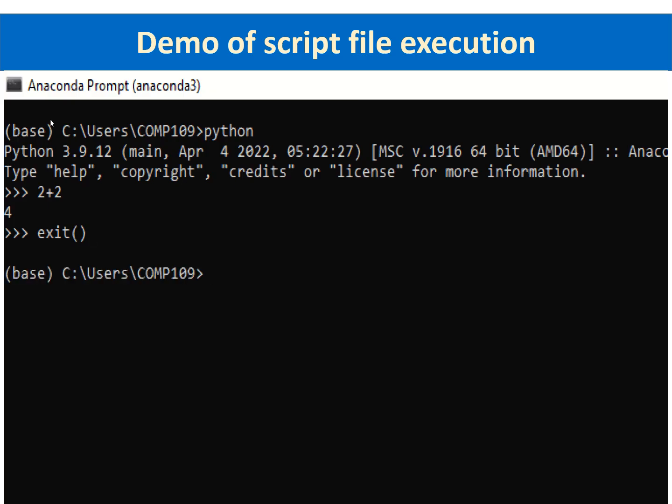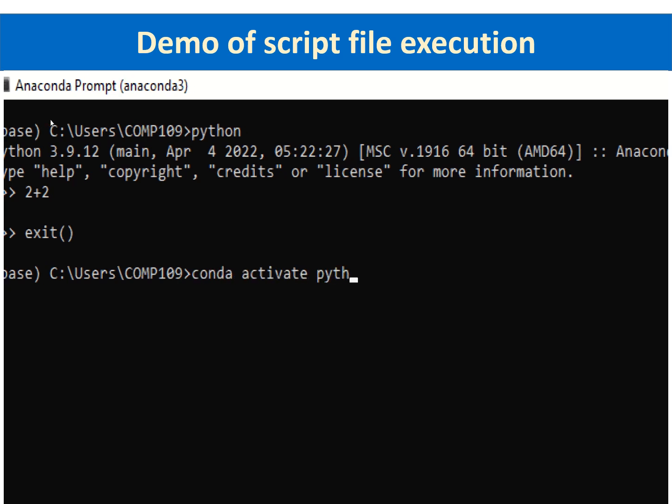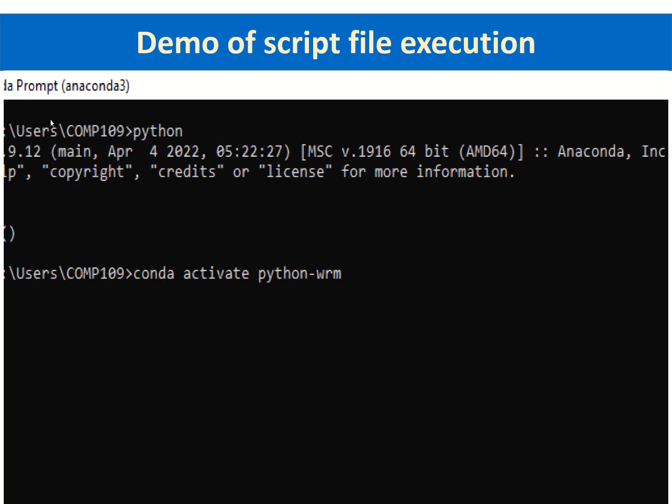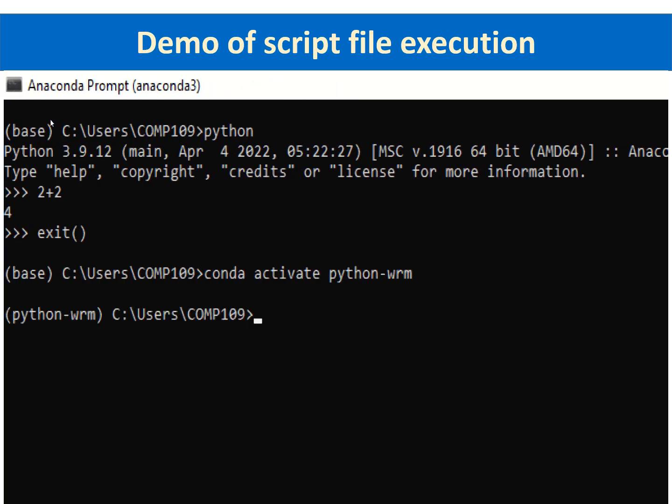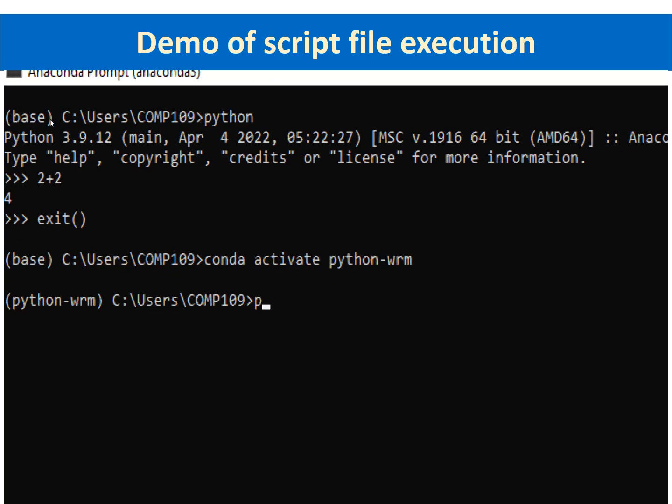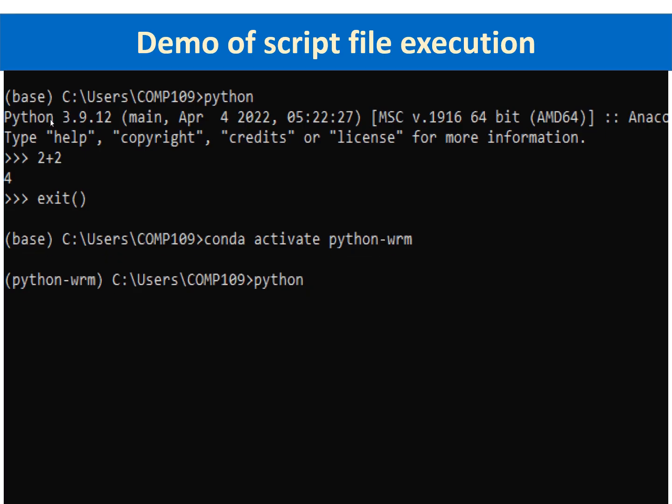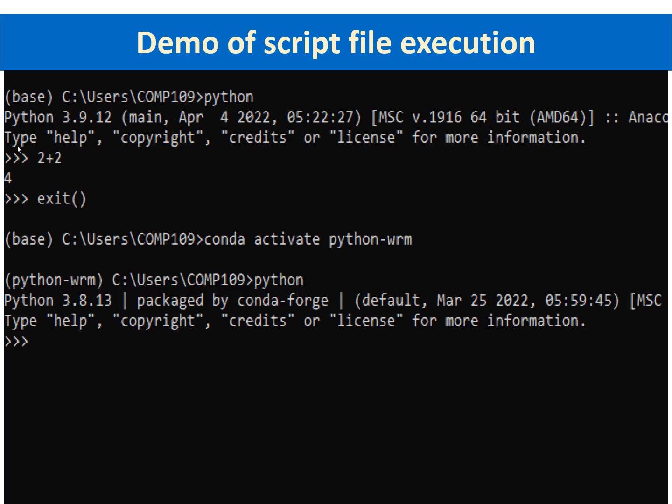In case you change the environment, say conda activate and then the name of the environment, Python-WRM. This command will be used for changing the active environment. Now if we execute Python, it will be a different version of Python, as you can see, Python 3.8.13, as we had created this environment with a specified version of Python.